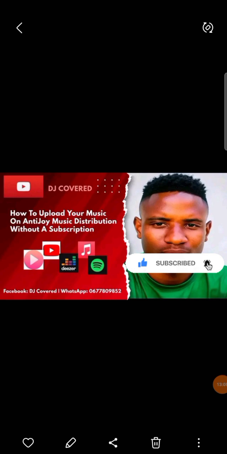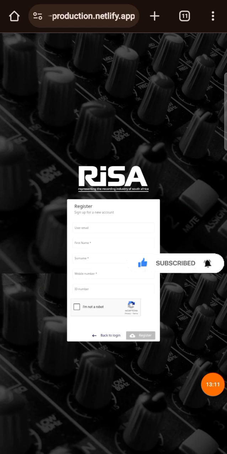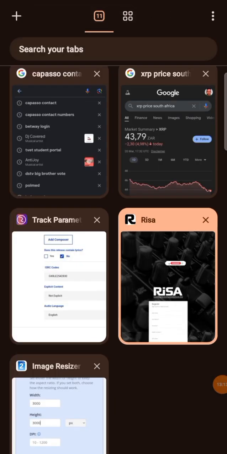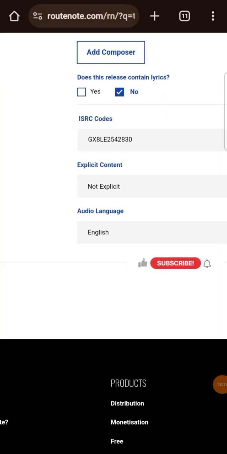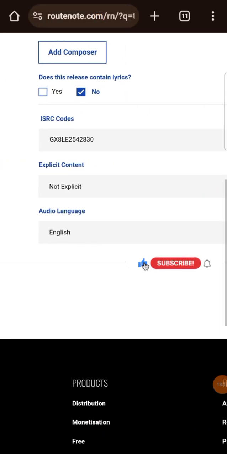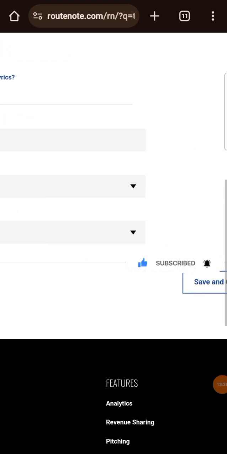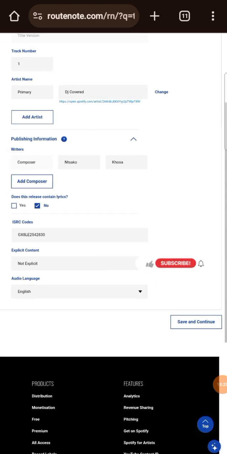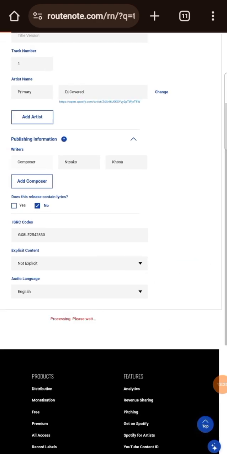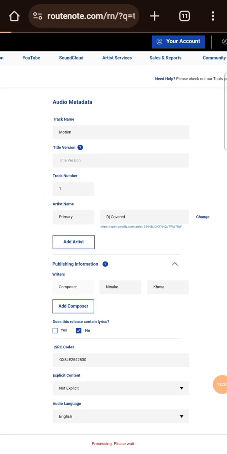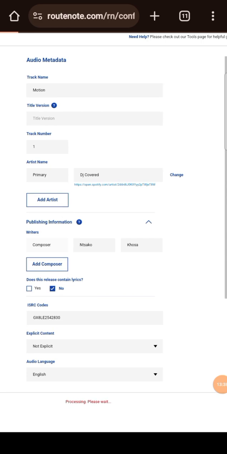Yeah. So, guys, now we're gonna go back to conclude everything. So as I've said, guys, when you've done registering for RISA, after paying you're gonna get your codes, and then you're gonna insert them here, and then you're gonna click save, because everything here is good, everything is perfect here, there's nothing to change. So we're gonna wait for it to load.